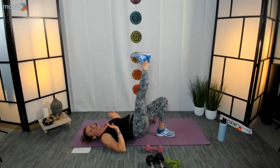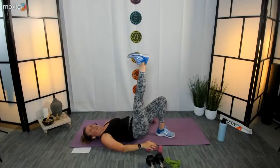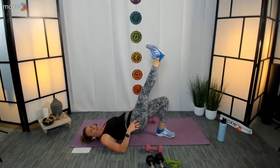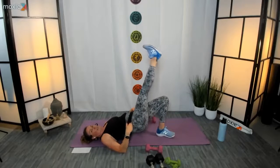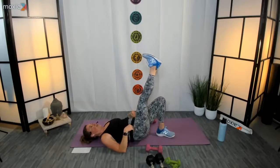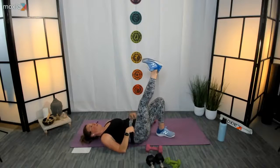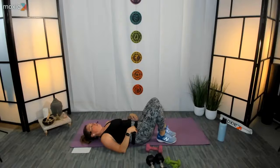It's almost like I'm flexing towards the sky — I imagine I'm touching a little button in the air as I lift and lower, pressing into that left foot. Be careful you're not hiking through one hip to facilitate more of a lift — try to keep the hips even. Tons of work in the glutes and hamstrings. Ten seconds left — five, four, three, two, and one.